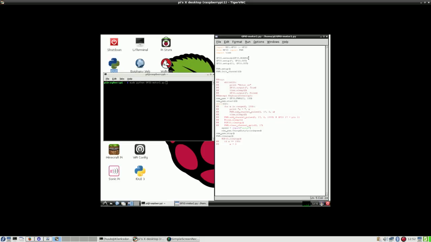BCM is GPIO and a number like GPIO 17. Board treats everything like pin 11. So here I set up pin 7 to out, pin 11 to out. If I would have set BCM here, this line would have read GPIO 17, comma GPIO.out. Then here I set up PWM and here I initialize it.